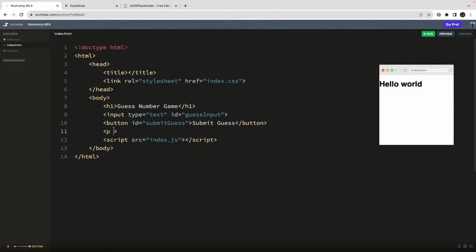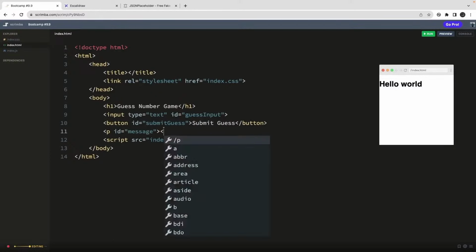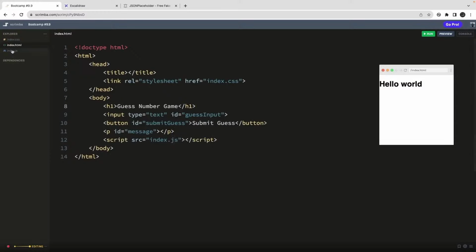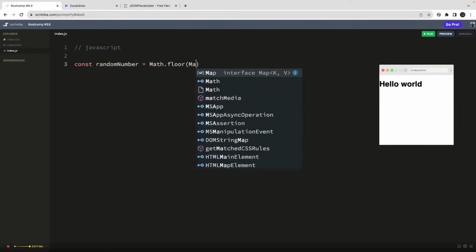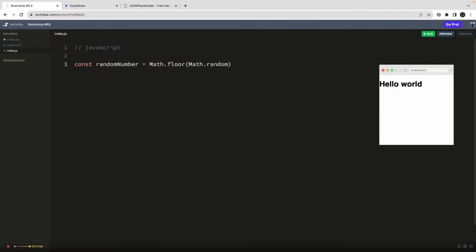Here we have a simple input type text field where we are going to enter the guess number, and we have this simple button. When you click on this button, I'm going to create a random number, and I'm going to compare this random number with the number which you have entered in the input text field. If both are the same, you will say okay, you have won the lottery, because you guessed the number right, which this JavaScript Math.random is going to generate.